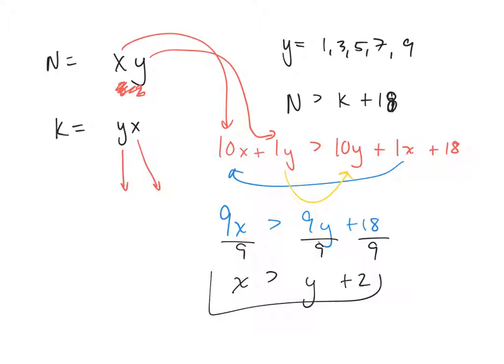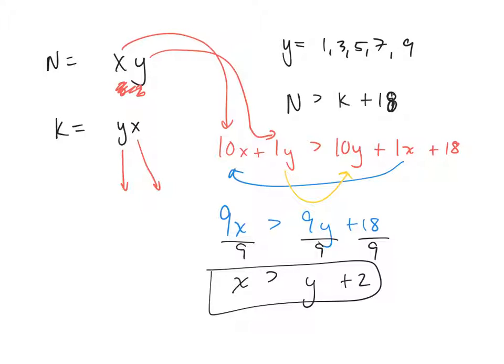So this is my relationship for the values of x and y pretty much. The x value has to be the same as the y value, but 2 more. But more than that now, right? Not equal, but more than that. You all see what I'm saying here? It's no longer equal, but it's more than. But I also have restricted possible values, so I have to consider my options here.